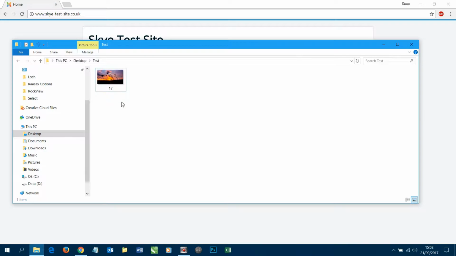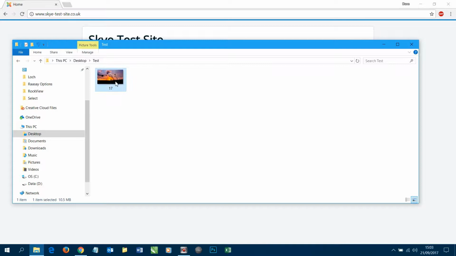Now onto the image, before we do anything else. When you get an image out of a camera, the chances are it's going to be rather large in file size. If you use that image straight from the camera without adjusting it first, it will affect the loading speed of your website. If you use lots of large images, your website will become very slow, which will make it a very poor user experience. So we need to optimize these images before we use them on the website.